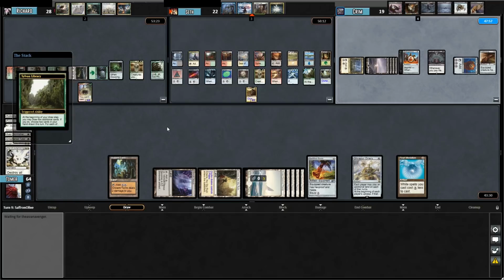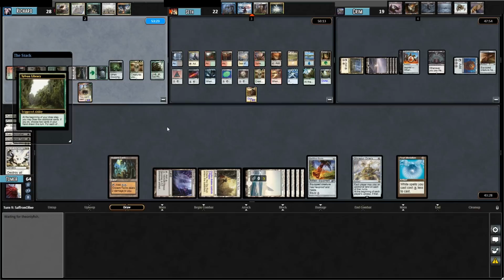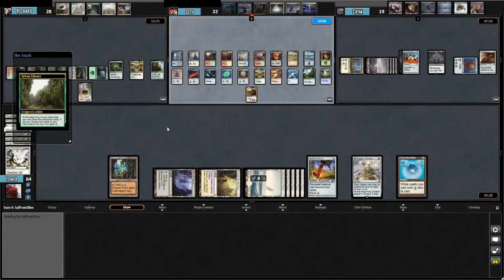Seth has a Sylvan Library. Very good. That would be good in your deck. So much life you could pay. So many cards could be drawn. Better pay the life. Look, Crim, I was actually helping you out. You want to lose a life, correct? I mean, when Vilis is on board, yes. Well, I was getting that life total a little bit lower. We were getting there. I was helping you out.